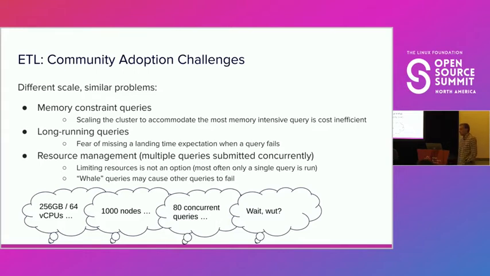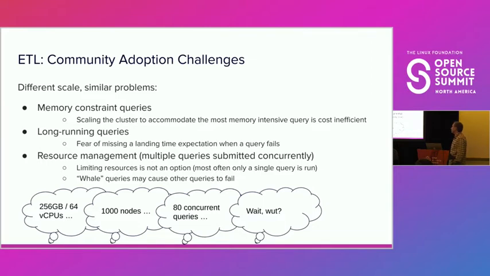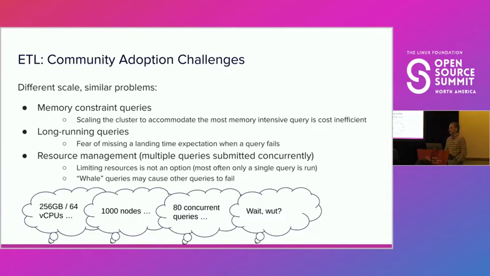We ran a bunch of interviews, identified common patterns, and the problems were pretty much the same. People mentioned memory-constrained queries — they needed to scale their cluster up to support a single memory-intensive query, which was not cost-efficient. They also mentioned long-running queries: when queries run for a very long time and then fail, they have to restart and it breaks landing time expectations. Another problem was resource management — the expectation was that the engine should handle it for them, just submitting queries without worrying about overloading the cluster.